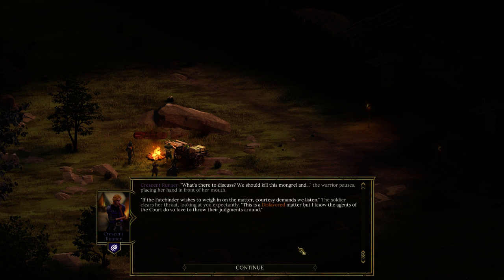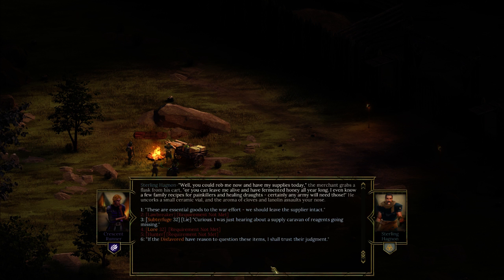If the Fatebinder wishes to weigh in on the matter, courtesy demands that we listen. This is a disfavored matter, but I know the Agents of the Court do so love to throw their judgments around.